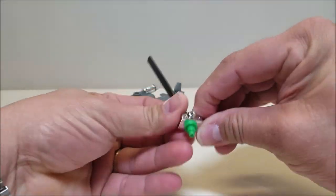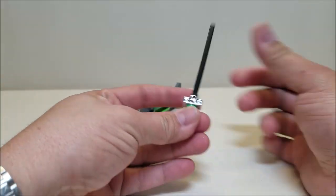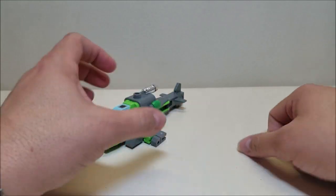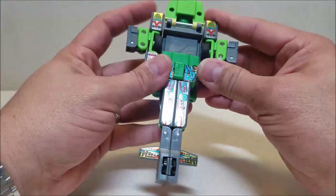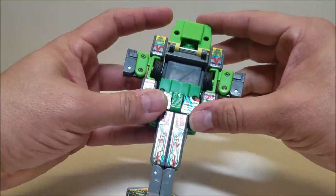We're going to take this back off, and we're going to put those blades back together so that we can form that sword. Set it off to the side. Now, we're going to come back to the figure here. We're going to take these gray pieces that we shifted down earlier. Now, we're going to shift them up.